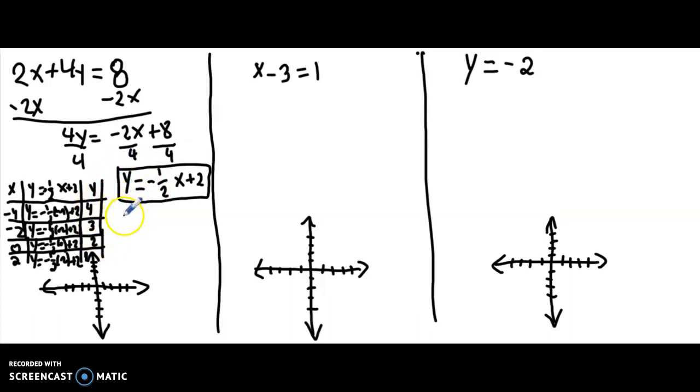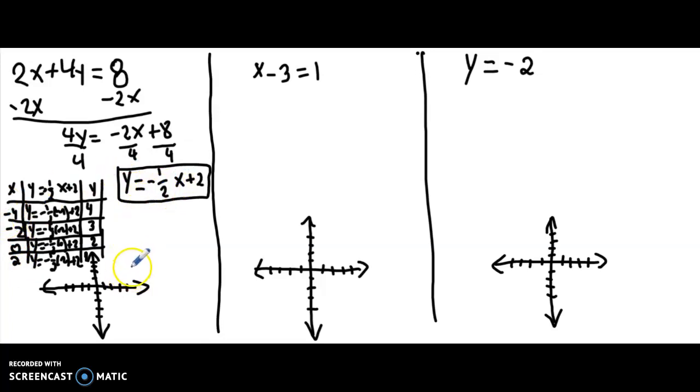But what I want you to be careful of here is anytime you're dealing with a fraction, choose for your x values multiples of your denominator to have some good y values. That's exactly what I did here. All those, negative 4, negative 2, 0, 2, are all multiples of the denominator, which is 2.